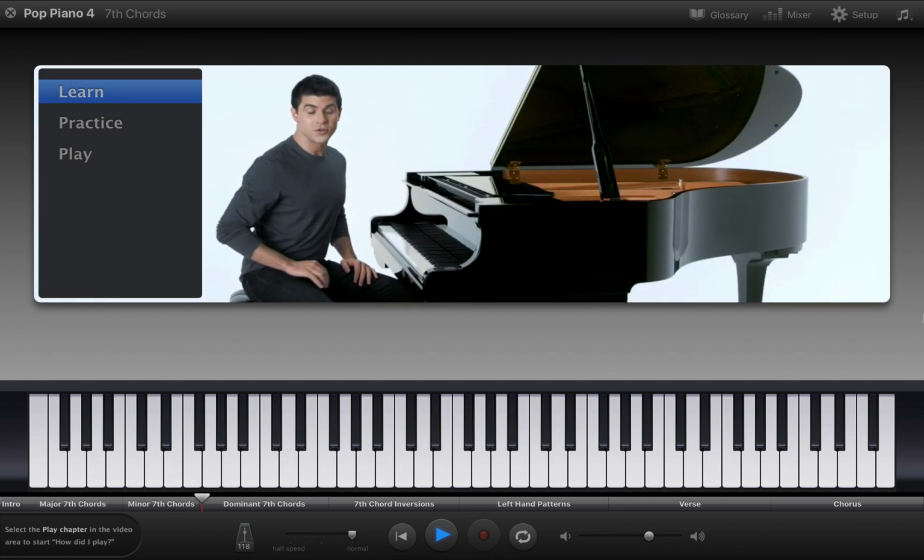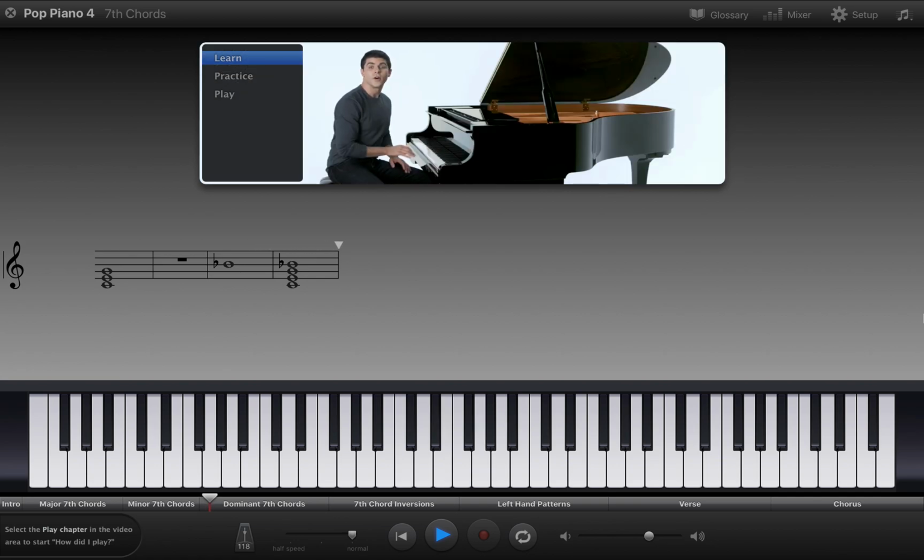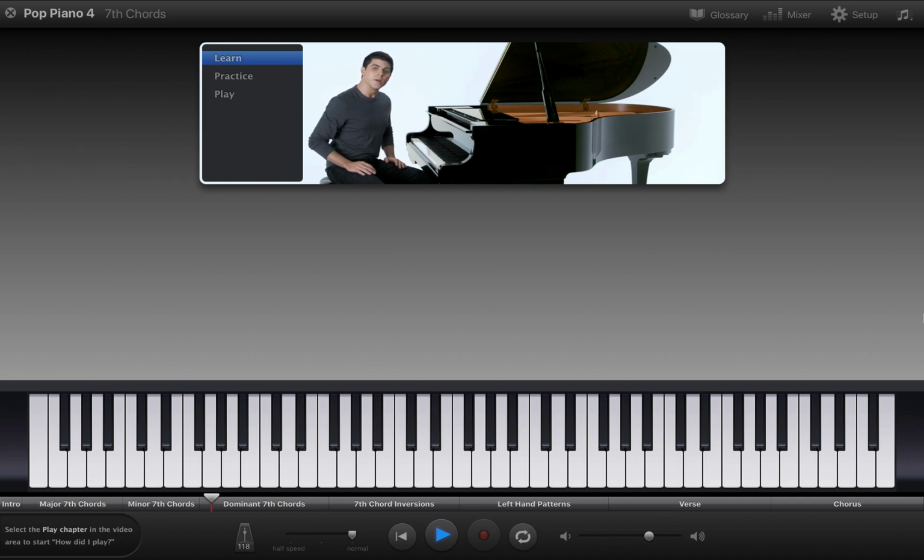If you play a major triad and add a minor 7th note 3 half steps above the 5th, it sounds like this. This is called a dominant 7th chord. Most musicians shorten the name of dominant 7th chords. For example, a C dominant 7 would simply be called a C7.